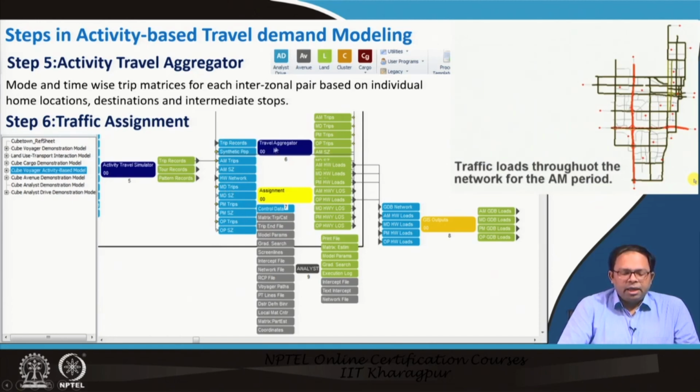This is aggregated, and then we finally do traffic assignment based on what we have discussed earlier. We divide as per different car occupancies, we divide the data as per the different time periods, and then we do hourly assignment to the network, and we finally get the traffic loads throughout the network for the AM period. So that we can see over here. Similarly, we will have it for the PM period and so on.